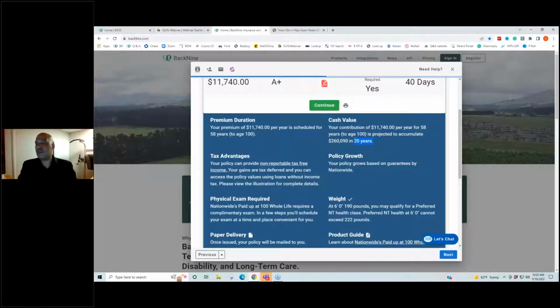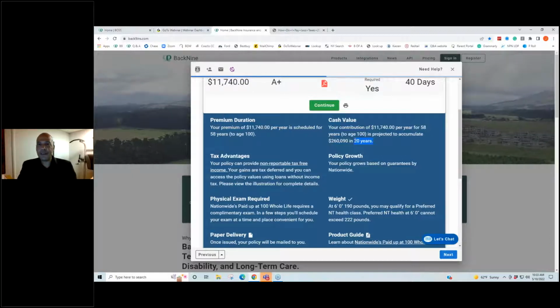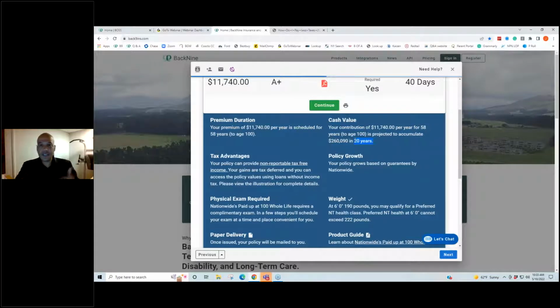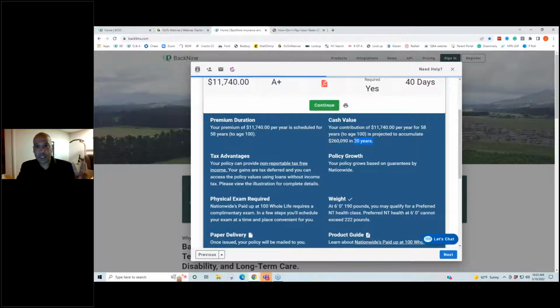The thing for me with universal life insurance, the way cash value life insurance works with IUL, the difference is that there's a zero column. That's the biggest difference from whole life. Whole life is all guaranteed. With universal life, I have two columns: a guaranteed column and a non-guaranteed column. There are two things that have to occur for that guaranteed column to happen.